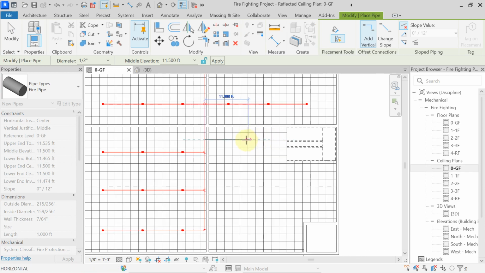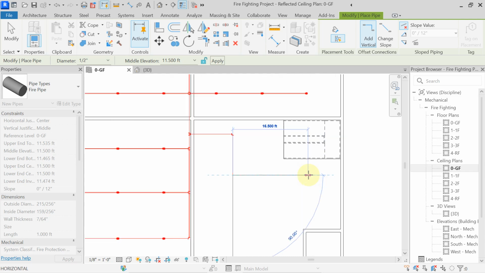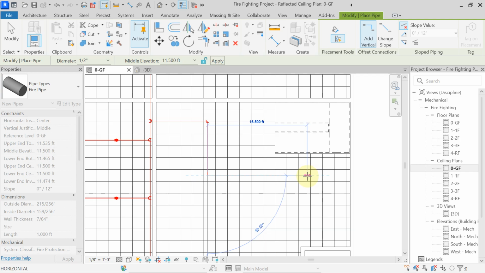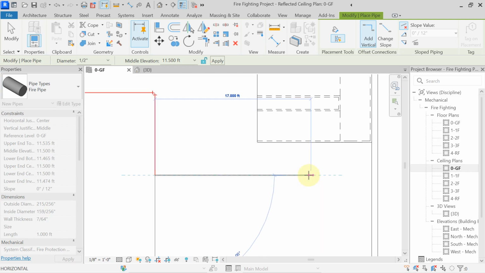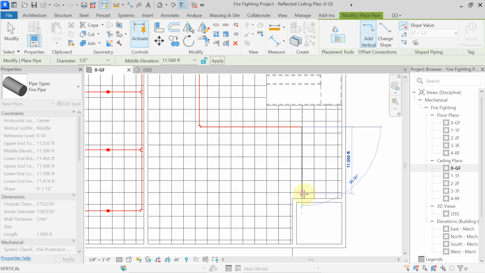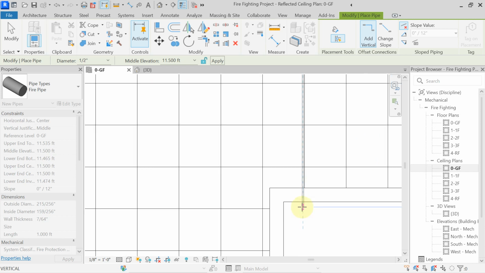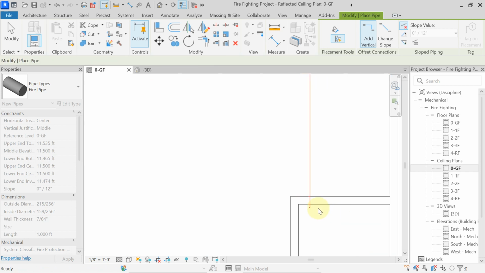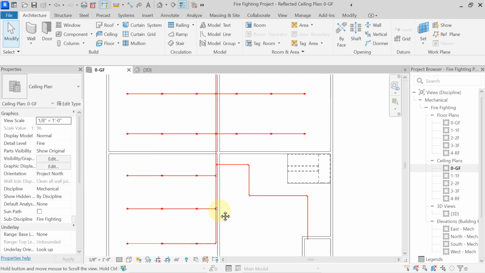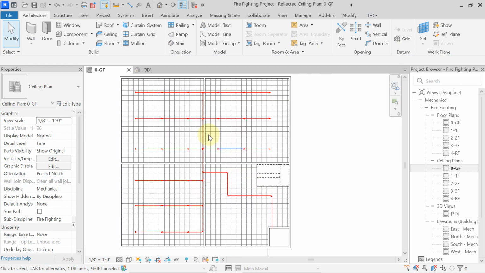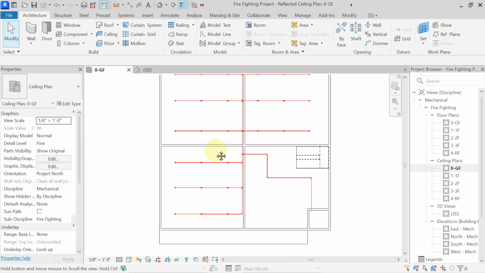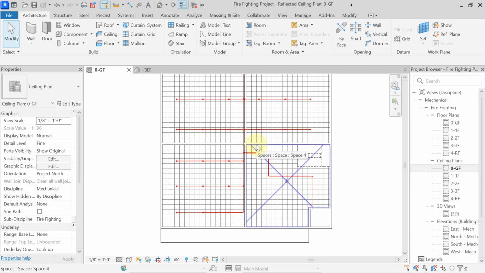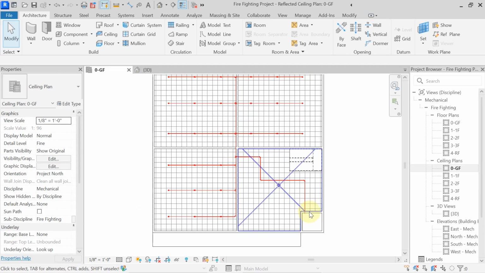Our main target is to take the pipe to the OTS, so here I am taking the pipe like this and creating the riser pipe. I will show you how to create that. Is it clear? In this way, generally, we have to create the firefighting piping layout.